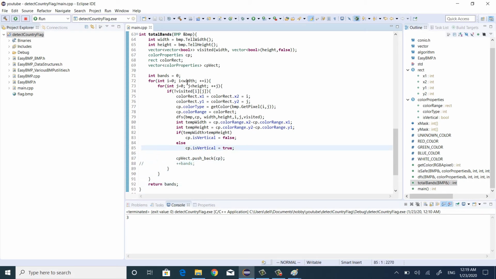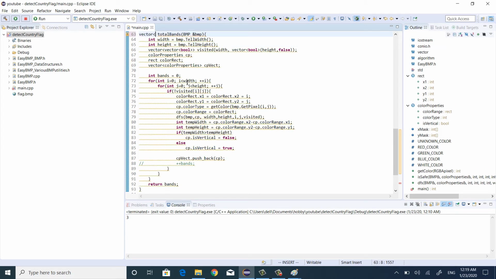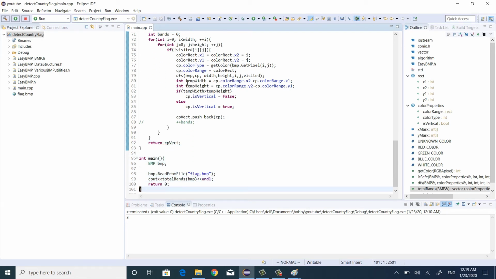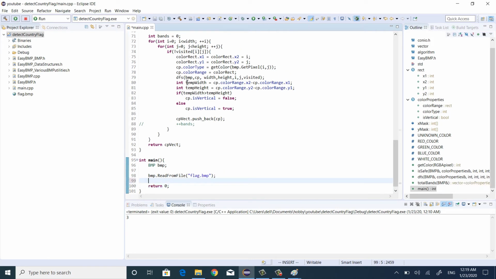Instead of band, maybe we'll have to pass in color properties now, so that from the functions below we can find out the information of the vector. Now this one is not going to work anymore, so let's call it from color properties, CP equal total bands BMP.